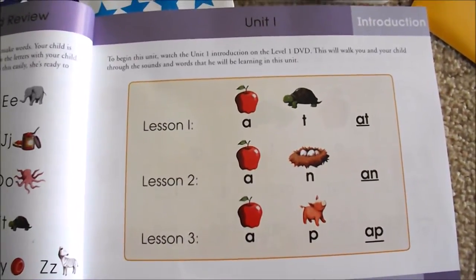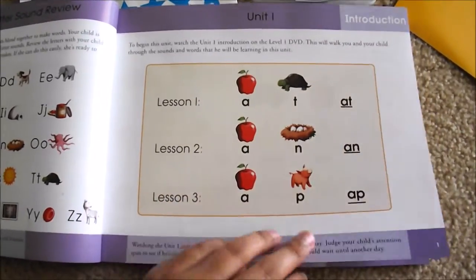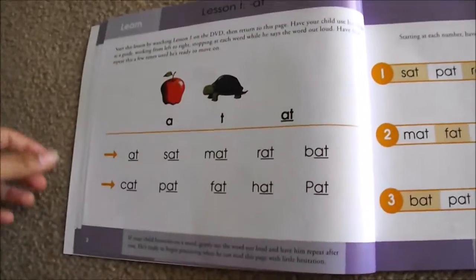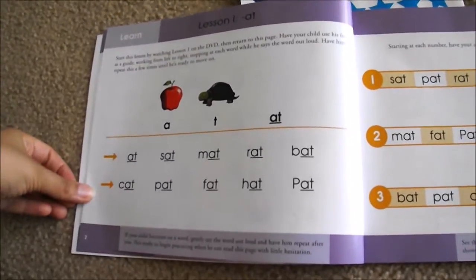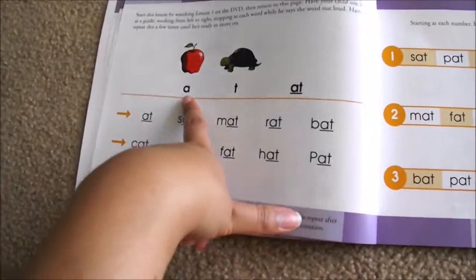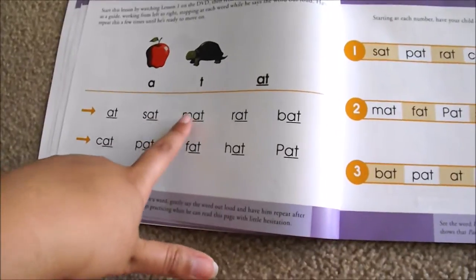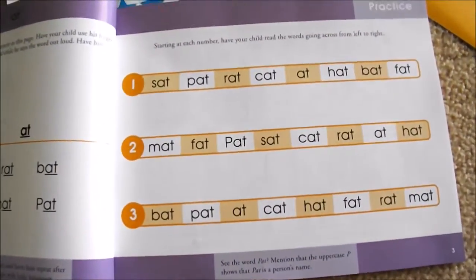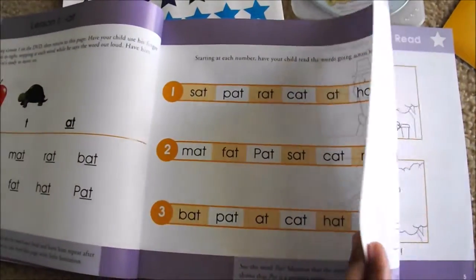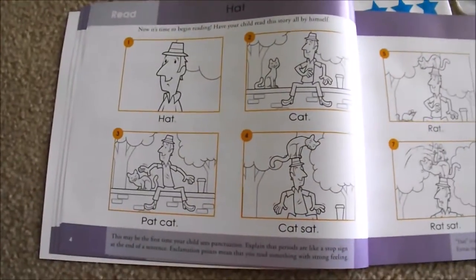So you start in Unit 1, and you're going to do Lesson 1. This is the introduction of what you're going to learn in this lesson. Then Lesson 1 starts on this page, and you just go through, and these are some of the words you're going to use, using A and T to make at. So at, sat, mat, rat. And then you have your child read the words to you, and you discuss them and the sounds that they make. And then after that, you do your reading portion.